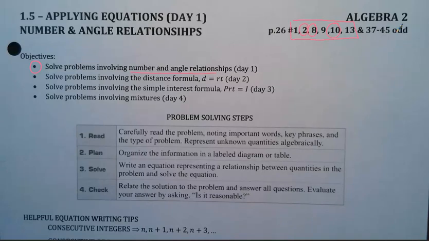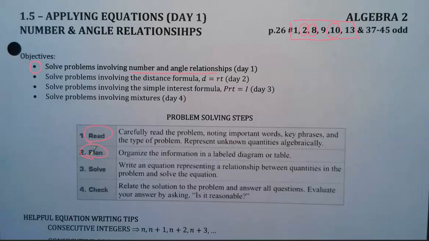All right, so first of all, because we're doing problem solving, we're going to look at the problem solving steps just to review. The first one is to read. You want to carefully read your problem, find any keywords or phrases so you can figure out what type of problem you're doing and solving for. Then step 2, make a plan. Organize the information in some way that makes sense to you. It could be a table, a picture, a diagram, whatever.